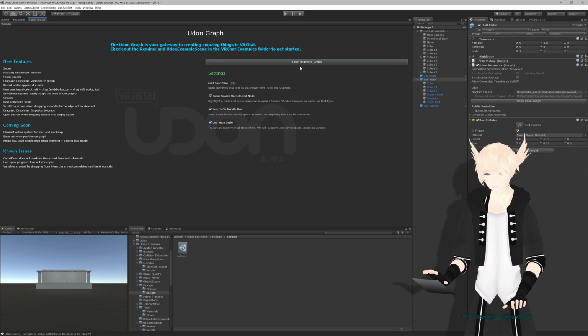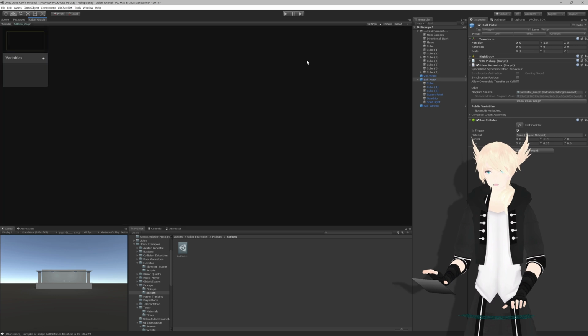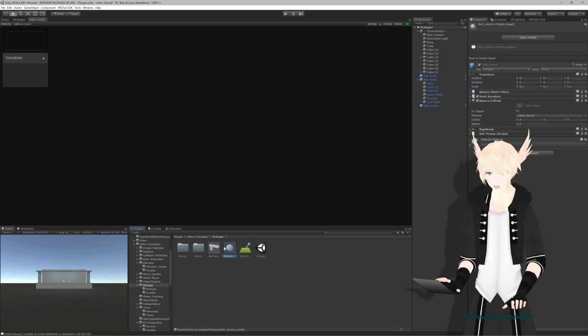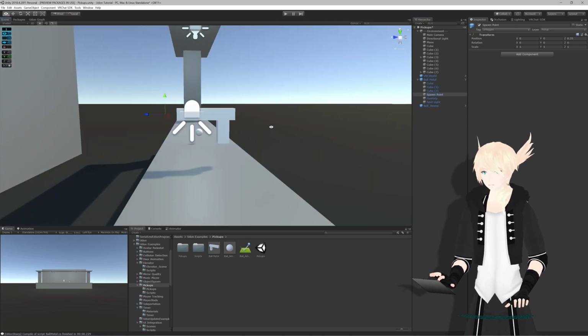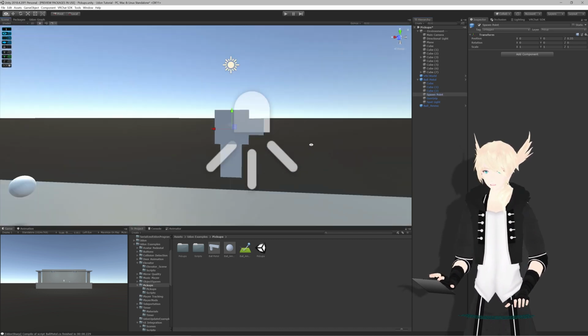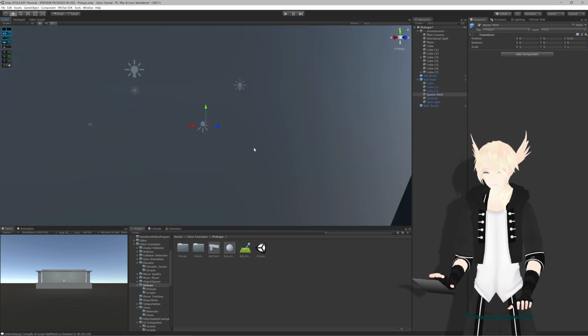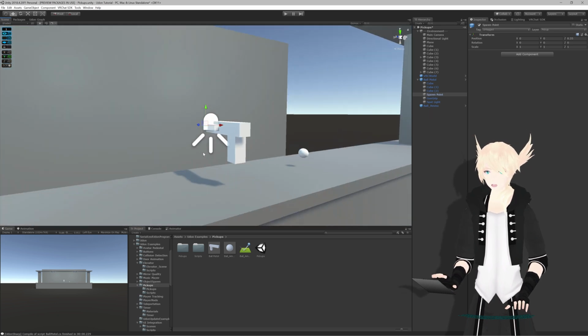So let's click this, which is our recent graph, and we'll just click this to reopen it. And first off, we'll need two public variables. One variable to store the object we will be spawning right here, and one variable to store the spawn point, which is an empty object that I've put right in front of the gun, which is where we will be spawning the balls at.